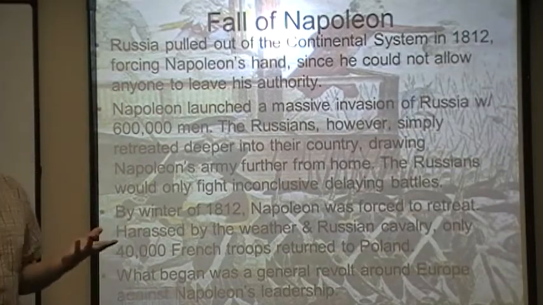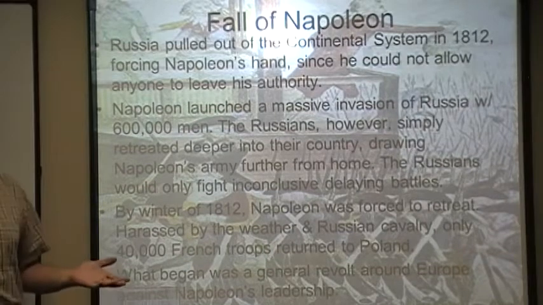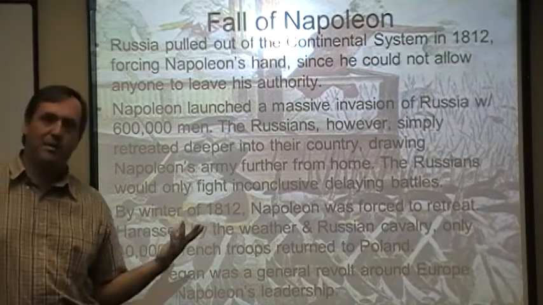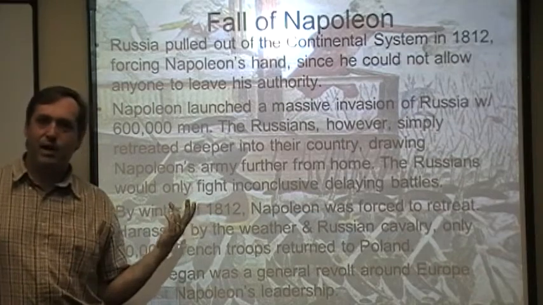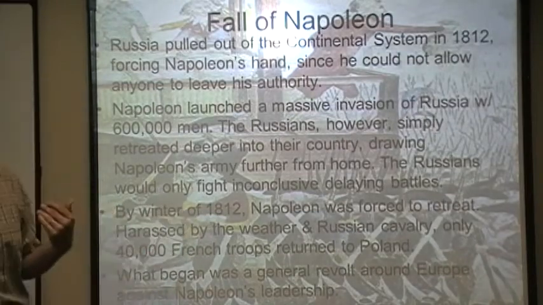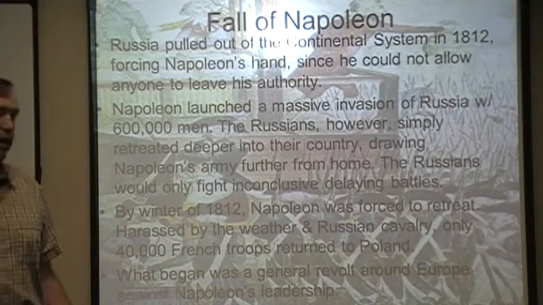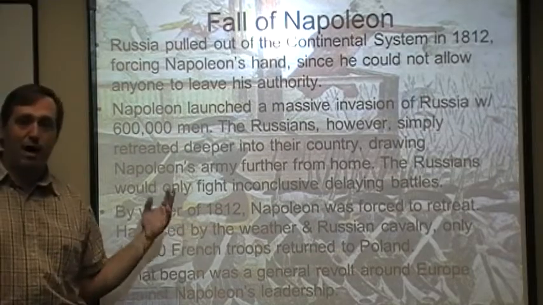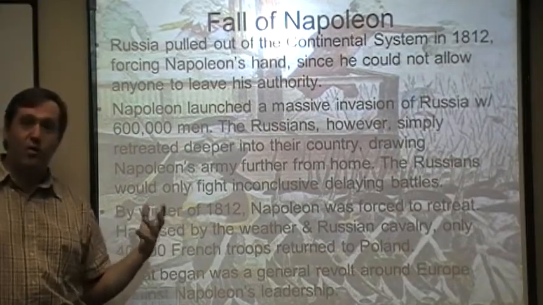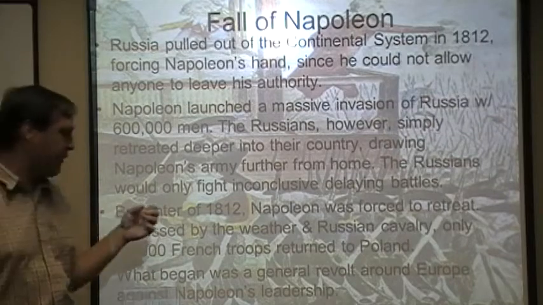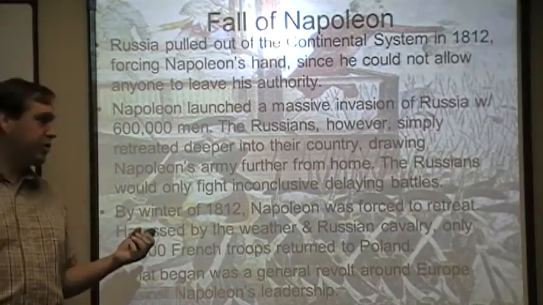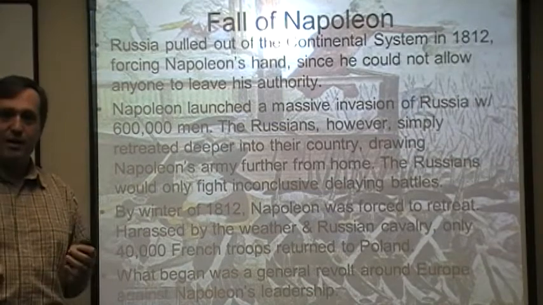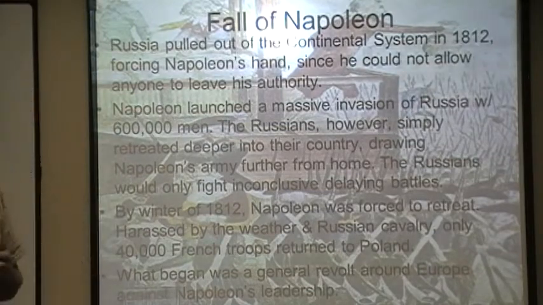And so Napoleon, he's never really lost a battle. The Russians haven't beaten him at any point, but now he's forced to retreat because you can't just leave your army here in the frozen wastes of Russia with no ability to sustain themselves. He's harassed constantly now by the winter weather. You got snow, you got cold, you got sleet, you got ice. And of course, you now have the Russian cavalry, these hussars, who are kind of on the fringes of his army, picking off stragglers and catching these guys here and there, and just constantly harassing them.